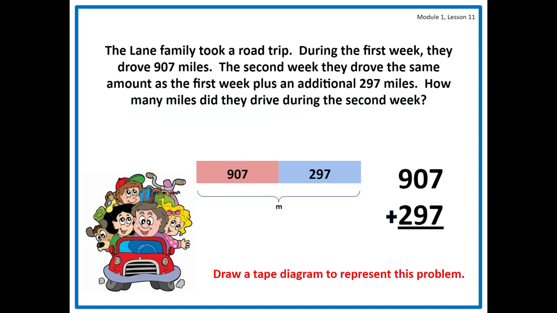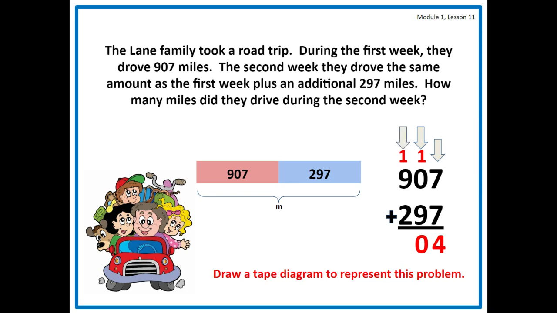Did you start adding in the ones place? Awesome. That's right. And 7 and 7 is a double. I love my doubles. Double 7 is 14. I know I cannot have 14 ones, so a group of 10 gets to make a 10, but 4 remain in the ones place. Moving on to that tens place, there were 9, and I always start with the big numbers in my head. 9 and 1 more. Oh, that makes 10 tens. And lovely. 10 tens makes a whole 100 over there on the top, and that left me with no tens. 10 tens moves all the way to 100, and that's it.